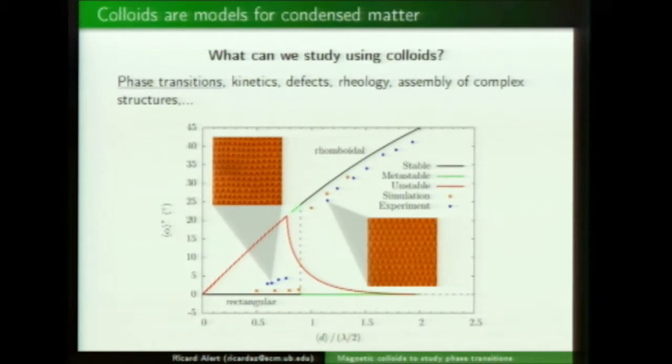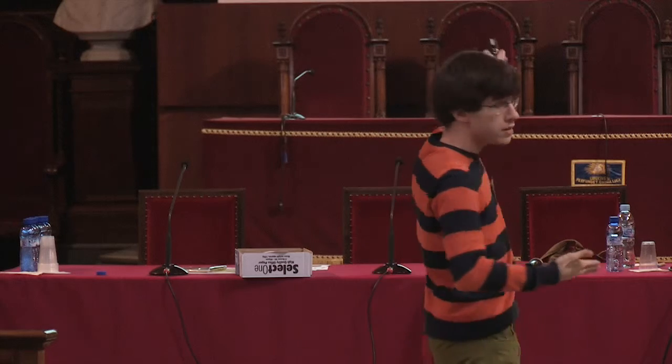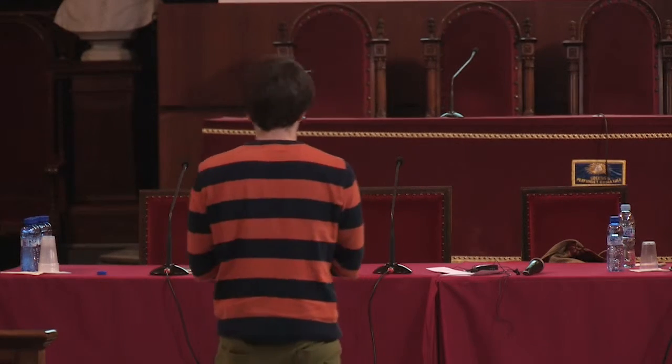And I just wanted to show you an example of a study of a phase transition in a colloidal system, which is this one. You can see that there's a kind of discontinuous behavior which marks a phase transition here. I don't want to give any detail other than saying that we can actually see how this phase transition is occurring in real space by just putting the system under the microscope, as you can see in the inset images, okay? You can just see how a phase transition is occurring in real time and real space in your lab, okay? And this is the importance of colloids.